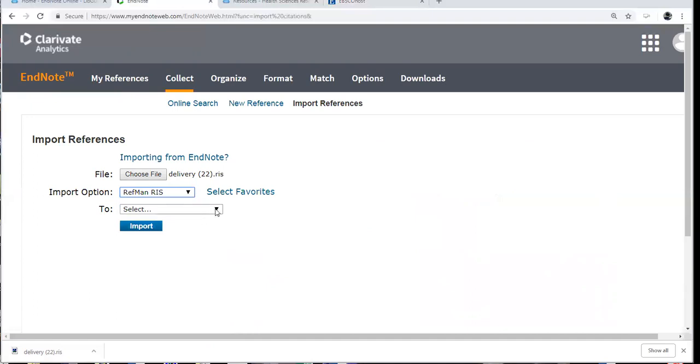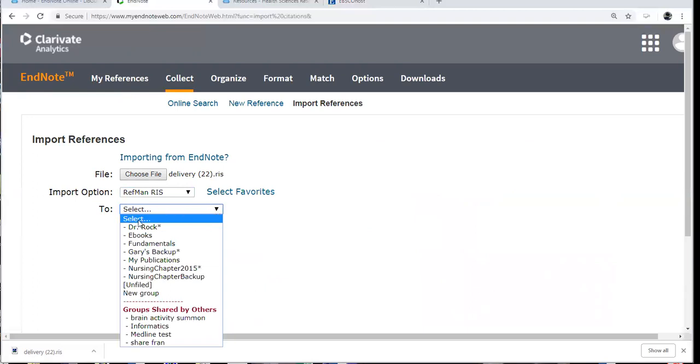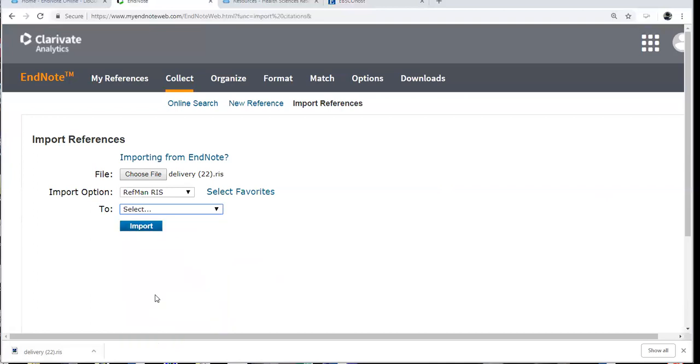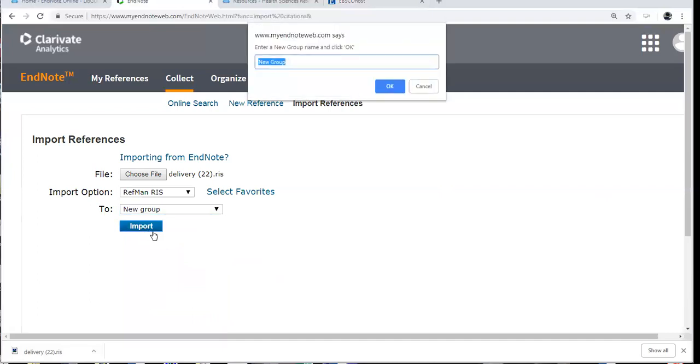I do recommend putting your items in a particular folder. If you click the drop down here, you can see I do have a few different folders that are attached. So different folders or groups. I'm going to make a brand new group in this case. Once I say new group and I hit the import button, it's going to give me the chance to give this new group a name.